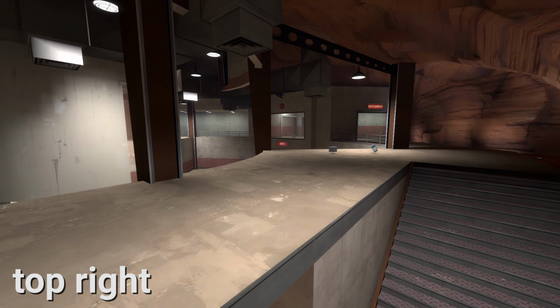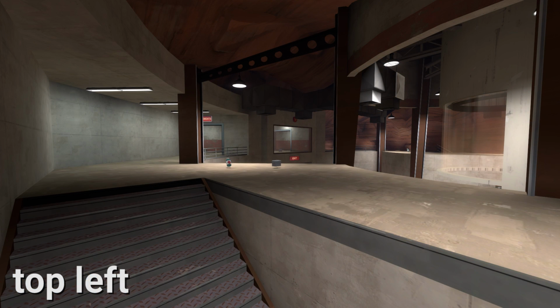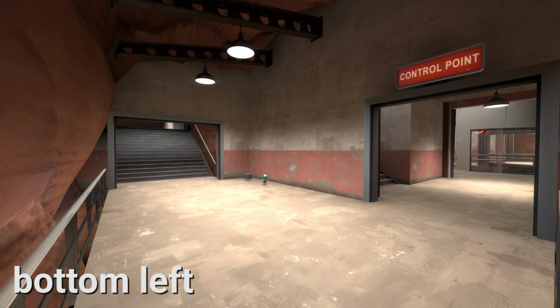Coming out of the right spawn door we have what is called top right. On the other side we have top left. Keep in mind these callouts change when you're pushing into last, so top left would be top right and vice versa. This is true for all directional callouts. If you head down the stairs from top left, you enter bottom left. Scouts really like to sneak through here and capture last, so it's important to keep an eye on it. Once again, if you're pushing into last, this would be called bottom right.